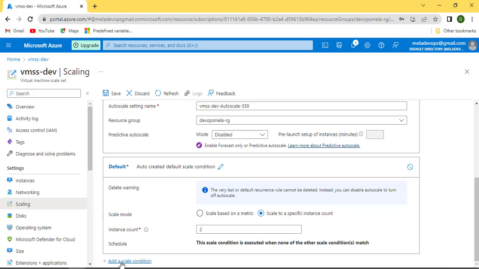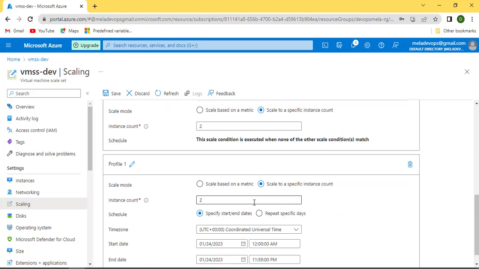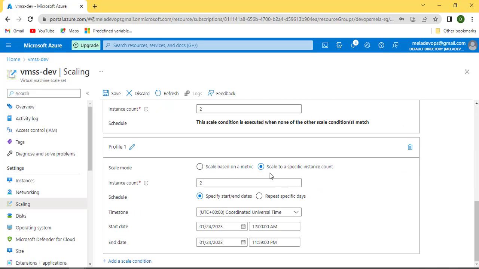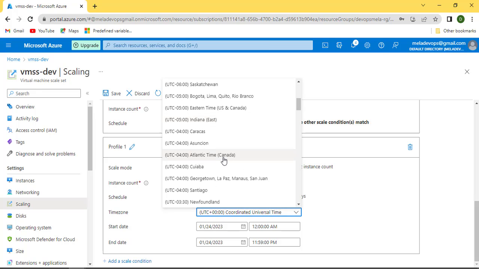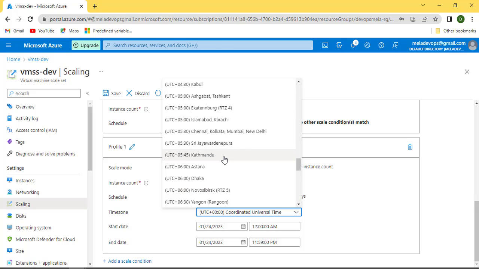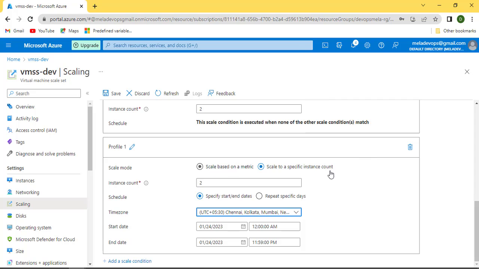Like for example, if you want to add a scale condition, you want to add some VMs during midnight. Suppose, let me take Indian Standard Time. What is the time right now? 9:38 AM.